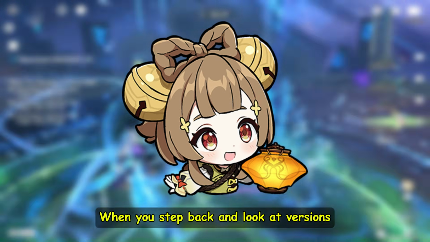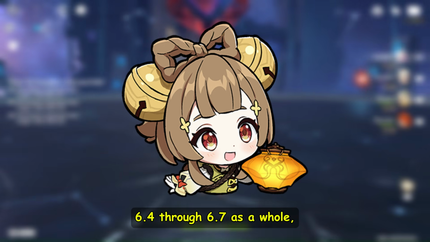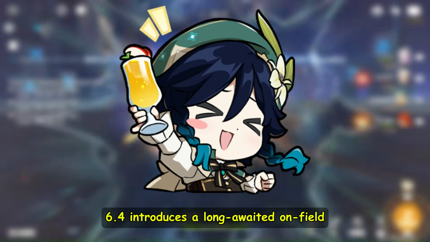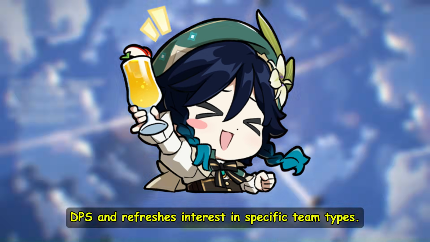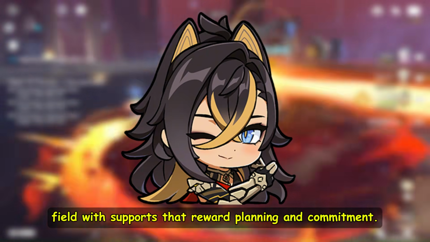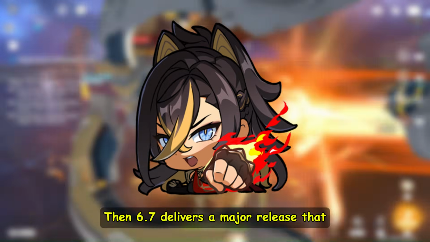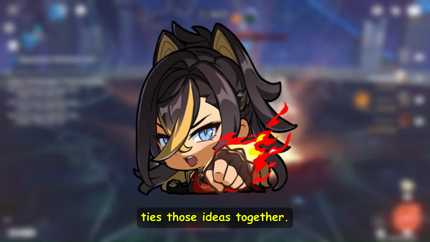When you step back and look at versions 6.4 through 6.7 as a whole, the structure becomes very clear. 6.4 introduces a long-awaited on-field DPS and refreshes interest in specific team types. 6.5 and 6.6 quietly narrow the field with supports that reward planning and commitment. Then 6.7 delivers a major release that ties those ideas together.